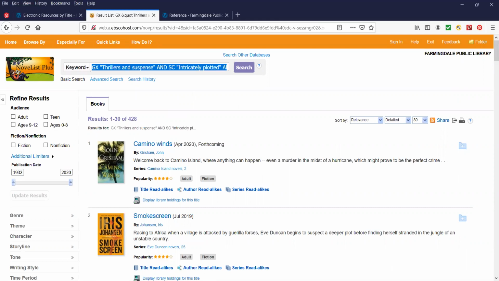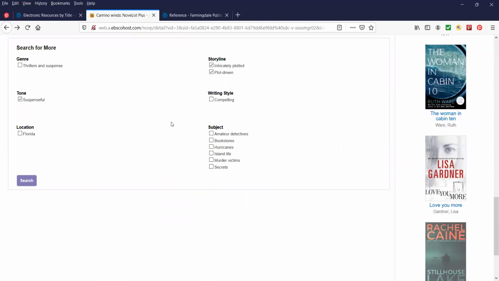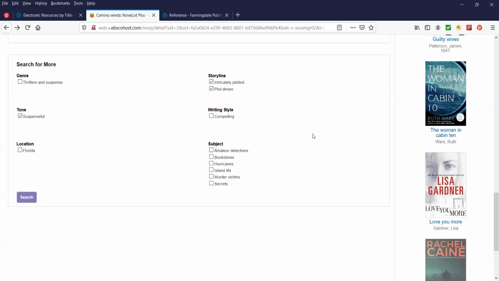So I'm going to go back. I just want to show you one other thing. If you fill out too many of these boxes, you will end up with 0 results. Think of it as a filter. And if you have too many criteria, no book will fit all those criteria and the result will be 0. So you could probably come up with maybe 2 or 3, maybe 4 criteria to search for. Ideally, you'll have 10 or 20 books to sift through.